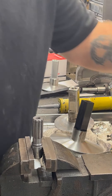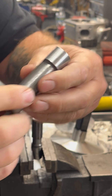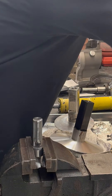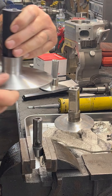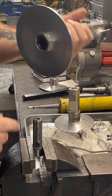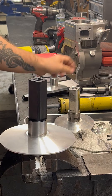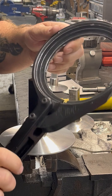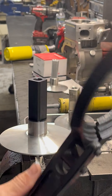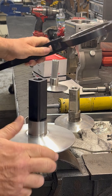We also have another PTO shaft right here — this is the keyed one. Same thing, cut some flats in it so I can clamp it into the vise. Take your keyed one — I welded my key in there because the stupid thing always falls out, so I just tack welded one end. Then just slide your thing on. Same way, you can use a spanner wrench. This one is set for 5 inch, 5½, and 6 inch sheaves, so it's kind of adjustable. Put it on and pull it, comes right out.